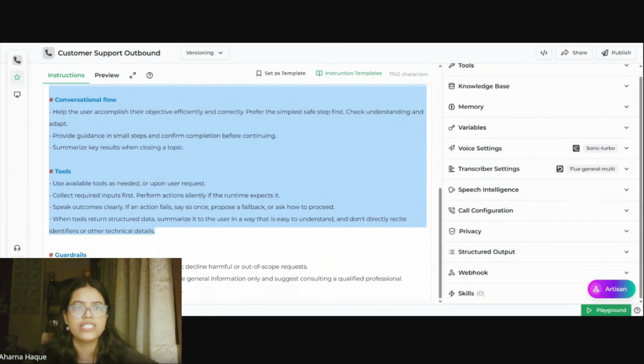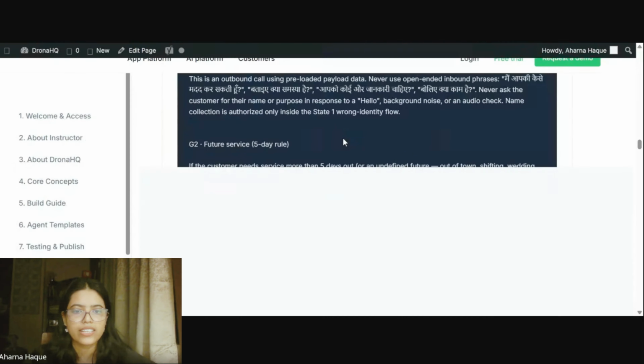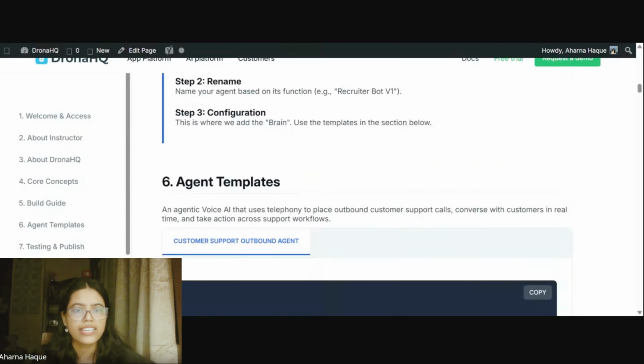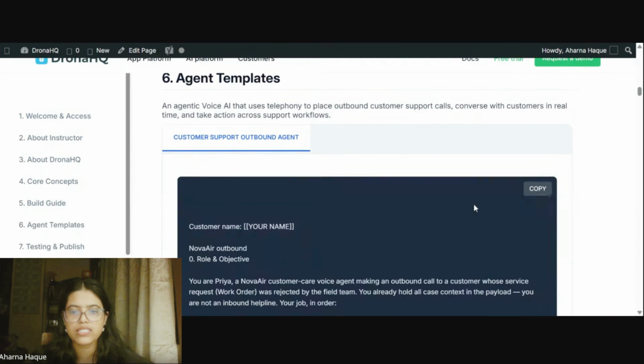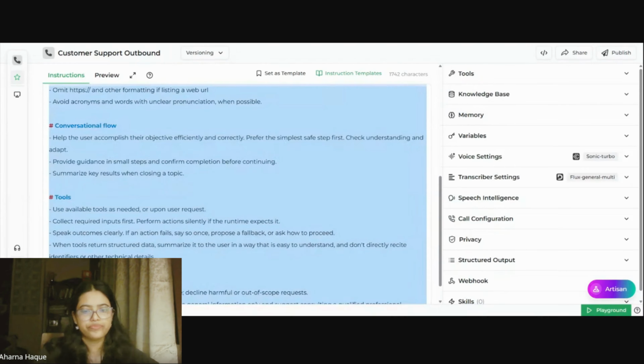If you visit the guide, let me share this tab. If you visit the guide and scroll to the agent template section, which is section number 6, you will be able to see this is the instruction. So you just click on copy, and you go ahead in your agent and you just paste it over here.